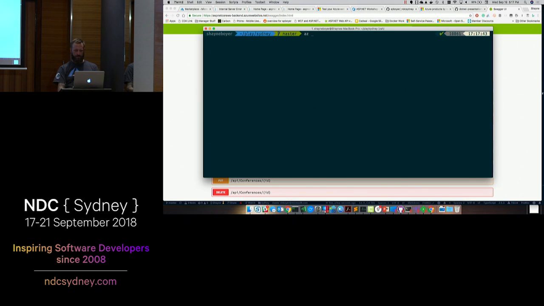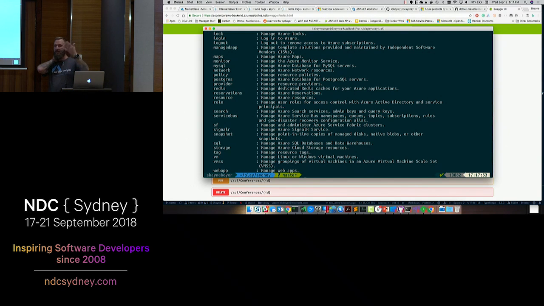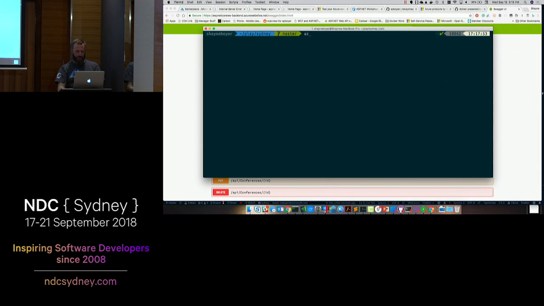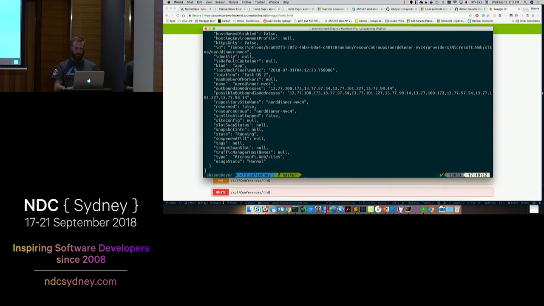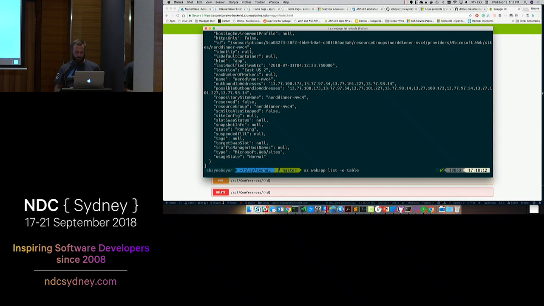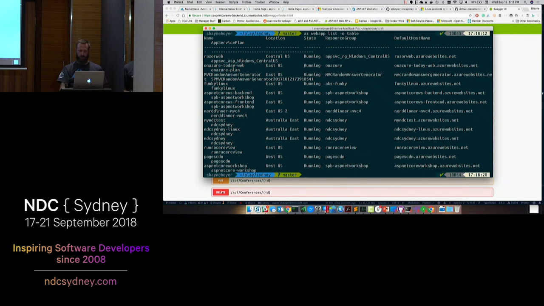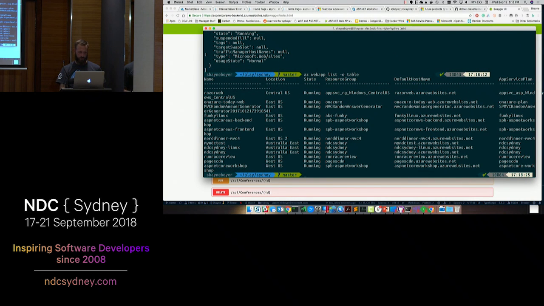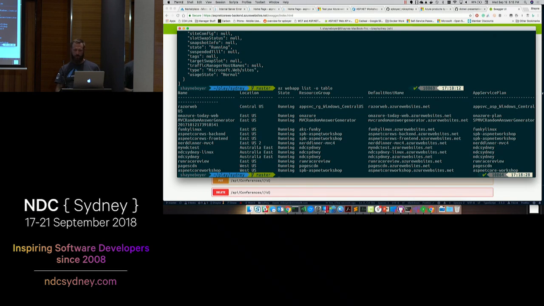And the Azure CLI will allow you to do everything that you can do in the portal just through the command line. And we have this great little thing called AZ Web App. If I do AZ Web App list, this will actually list all of the web applications. I need to do out table so you guys can see it. These are all of the web applications that I currently have running in my subscription. Just a few.